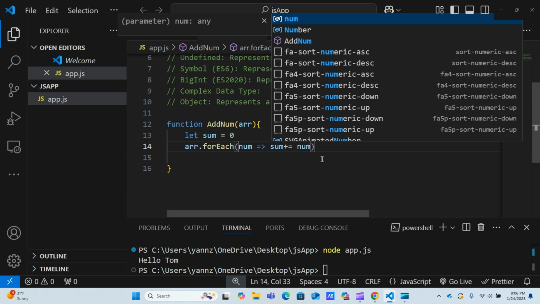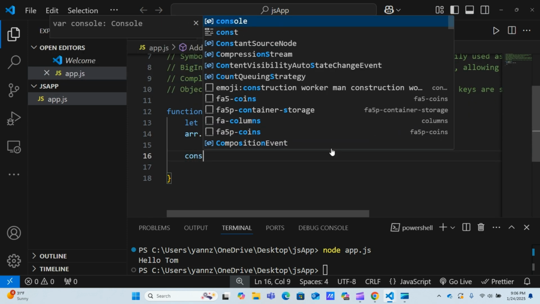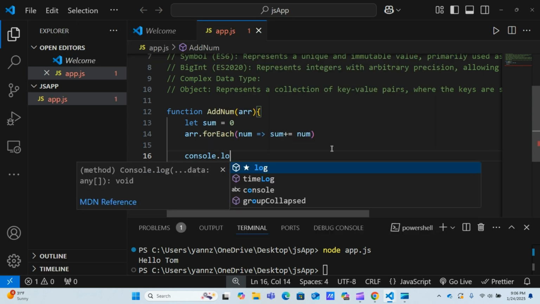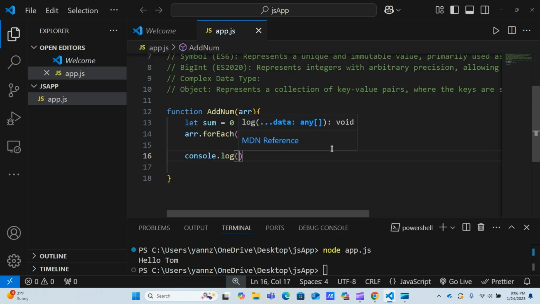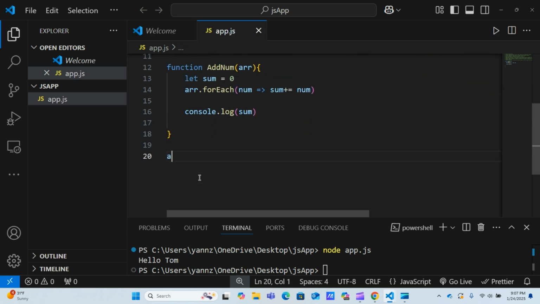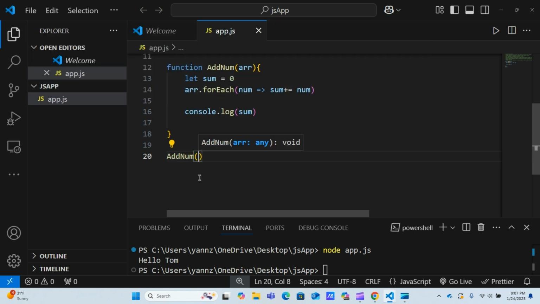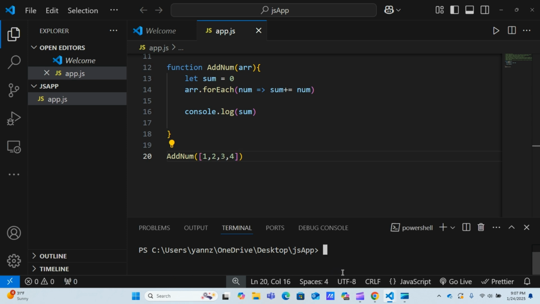And then we can call console.log sum. So now addNum, and then we can pass the array that we want: 1, 2, 3, 4. 10.